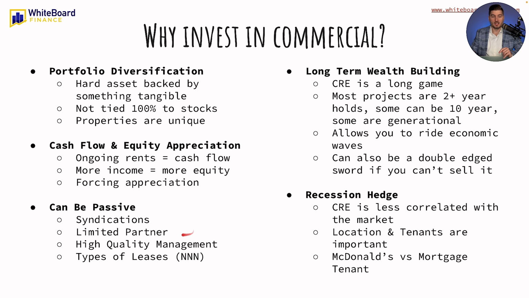Syndications can be powerful. You can be a limited partner. It gets you control of a high-quality asset with high-quality management, and you can actually be very passive through different types of leases, which we'll talk about soon here. This is a triple net lease. And then the last 2 points, we have long-term wealth building, and we have it being a recession hedge.